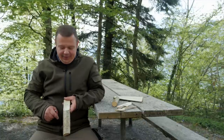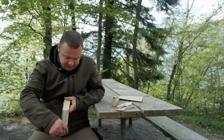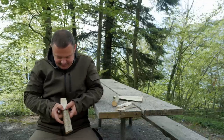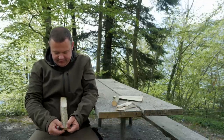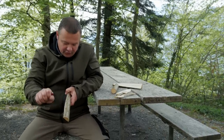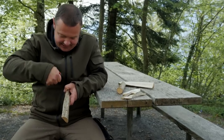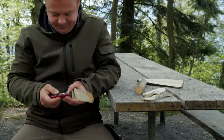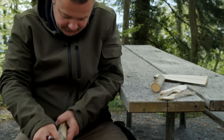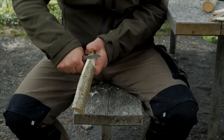Next step is to carve the rough shape of the handle. This section is smaller than here at the end. That's why I try to turn out my wrist like this. I carve like this, like this, like this. So I start about here and zack, zack.